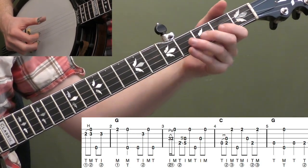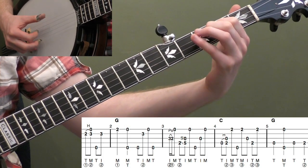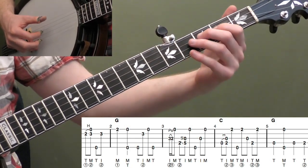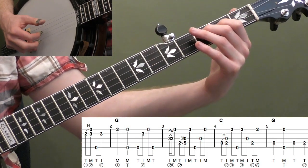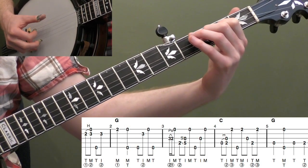That's good practice on getting the correct angle of your left hand too, so you can get all those notes to ring out. You can't be bent back too much like this, otherwise when you try and do that pull off, you need that first string to be able to ring out.